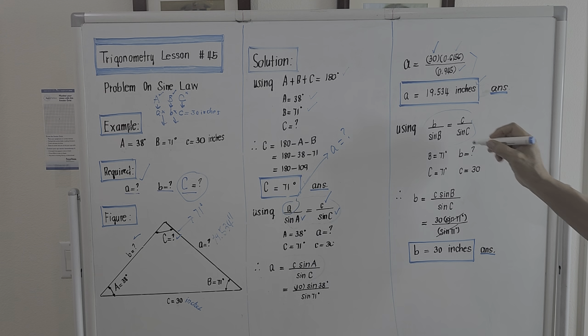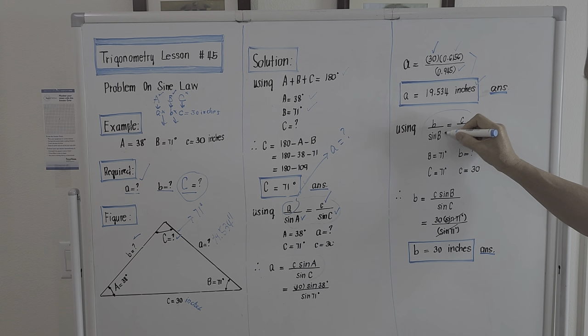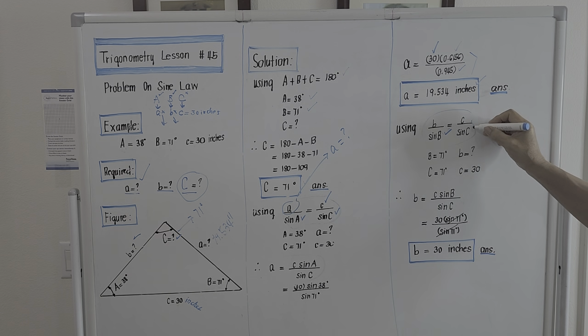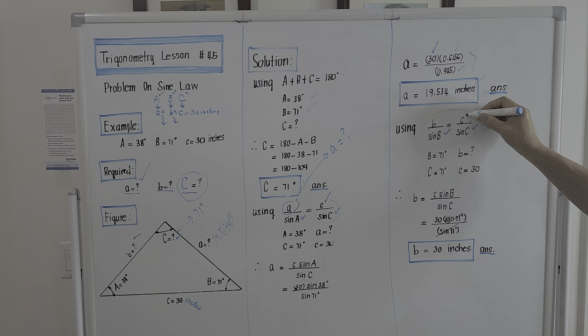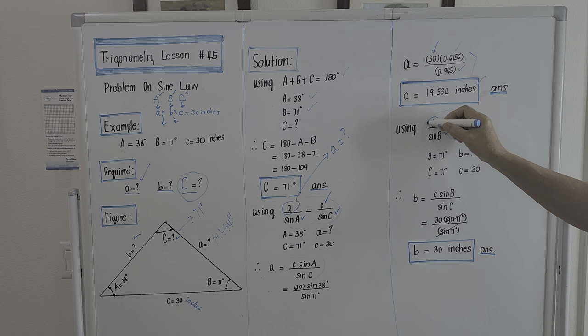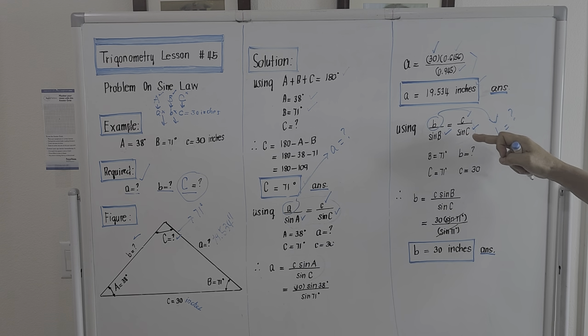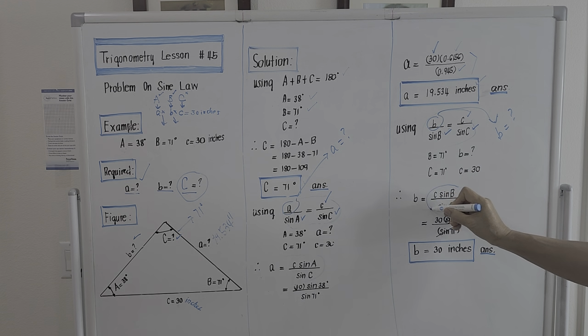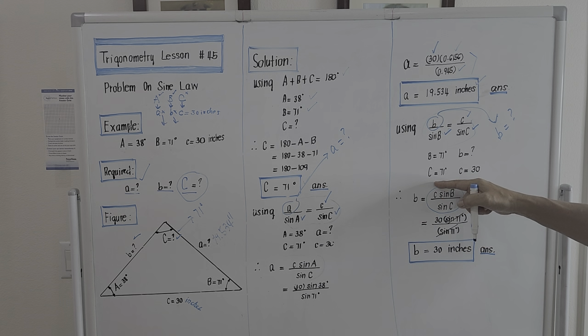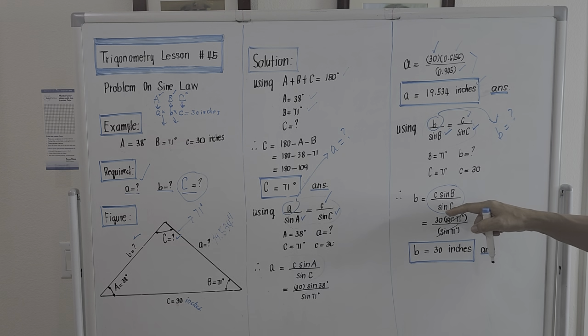Angle B is given, so we could compute for the sine of that angle. Angle C is given, so we could compute for the sine of angle C. Side C is given, 30 units. So the only unknown now is side B. Side B should be the product of C sine B over sine C. That's why the subtitle of the subject matter is the concept of sine law. So side B will be C, small letter C, sine of angle B over sine of angle C.